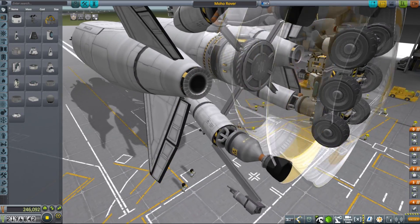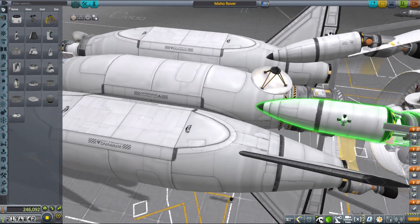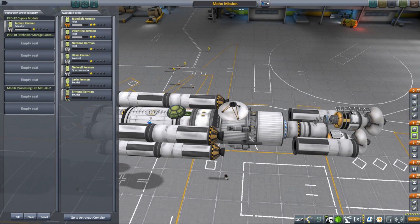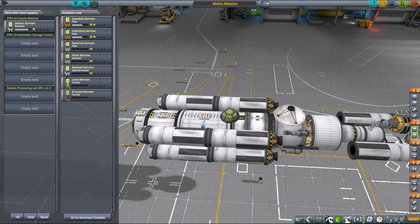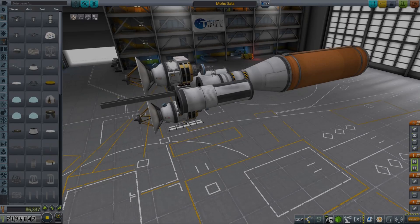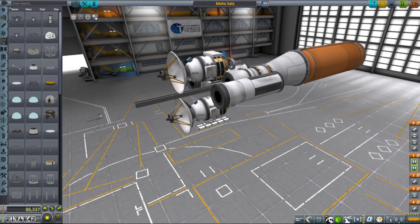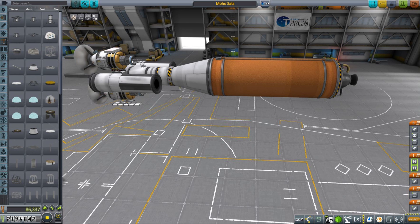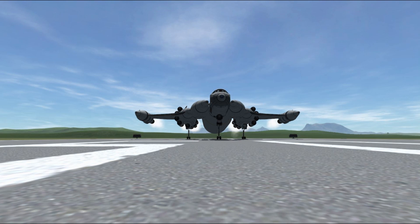First I wanted to send an unmanned mission with a large rover, but it turned out to be too expensive. The second version was a manned spacecraft with one lucky volunteer, but without a lander — it would be a nice opportunity to test the deep freeze mod, but it was also a little too expensive in its recoverable version. Finally, I decided to send just a simple rocket with two scanning satellites. It's cheap and 80% of the price are the satellites, so I won't be recovering the transfer stage at all. This entire spacecraft will be delivered into orbit by our new heavy payload large volume cargo SSTO called Hyperion.